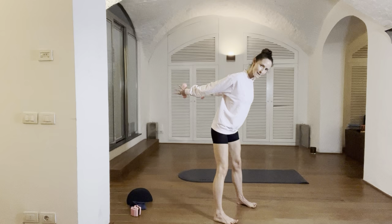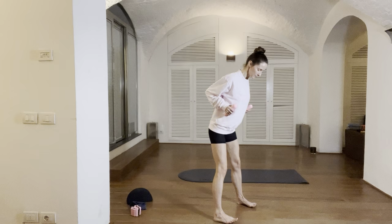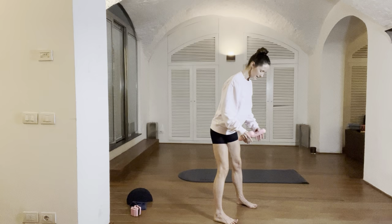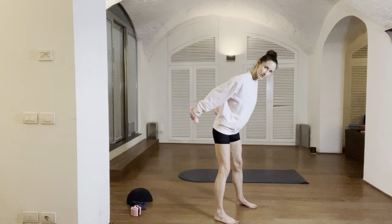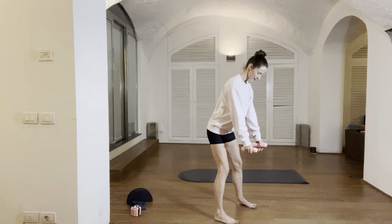Up. Lower, elbows towards each other. Keep those arms nice and close to your side body. Working the triceps. Yes. Press up. Yes. See how we hold just a breath longer here. That's it. So we're not just going up, up. Yeah, right? We're going and hold and squeeze. Good. Everything with purpose. Deliberately done.